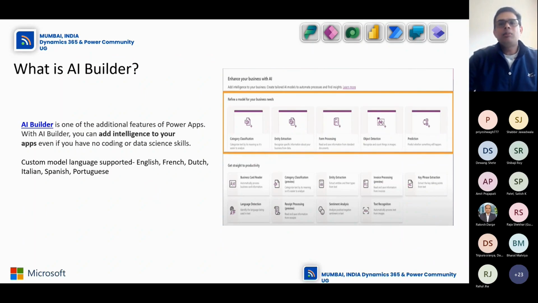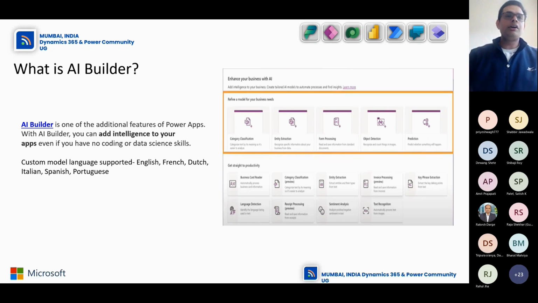AI Builder is a part of the Power Platform that allows us to bring artificial intelligence into Canvas apps. It enables us to use intelligence to automate processes and gain insight from data in Power Apps and Power Automate. As I said before, in the current scenario we have two types of models.